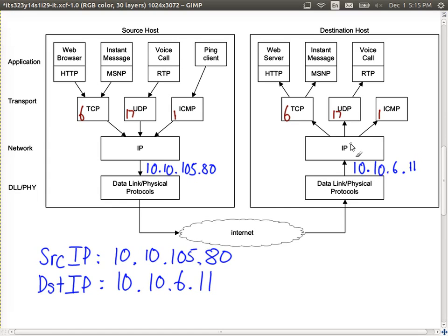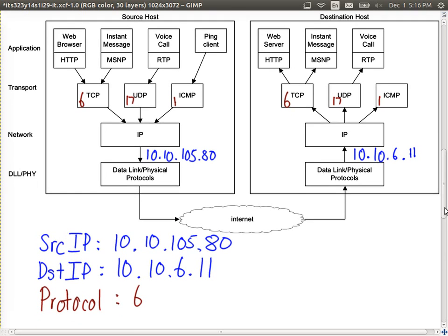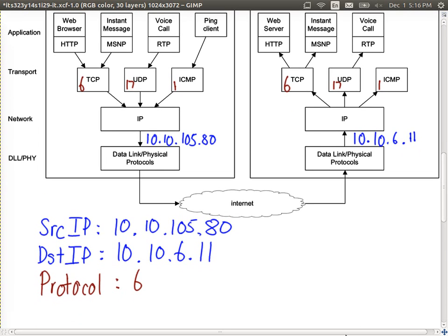If you look in the IP header, there is a protocol field. It's included in the IP header by the source. Protocol or protocol number. And that tells the destination which one to send to. So when my computer creates the datagram, it sets the source address to mine, the destination address to that destination host, and the protocol field inside the IP header is set to 6.